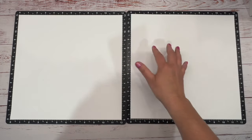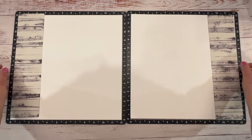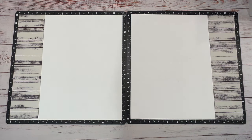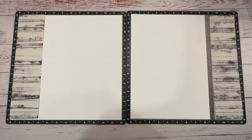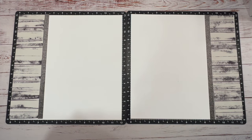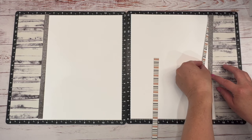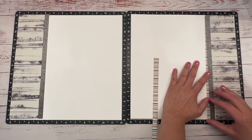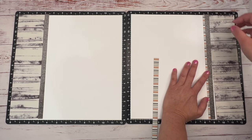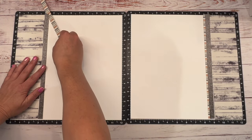I'm bringing in two VersaMats and two sheets of White Daisy since I'm doing a double page layout. I cut those in half and am moving them to the outside of both pieces. I cut the pattern paper to put on the inside edges. I also have this other piece — they're not the same size, but I'm thinking I want it tucked underneath, just a little more than an eighth of an inch sticking out, to give it just a touch of color.